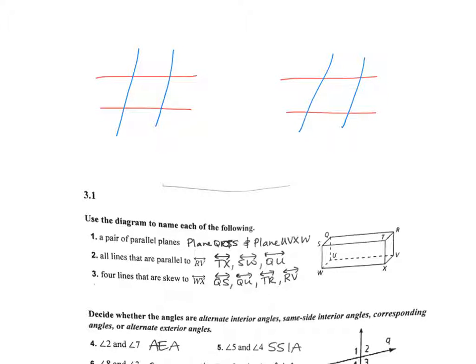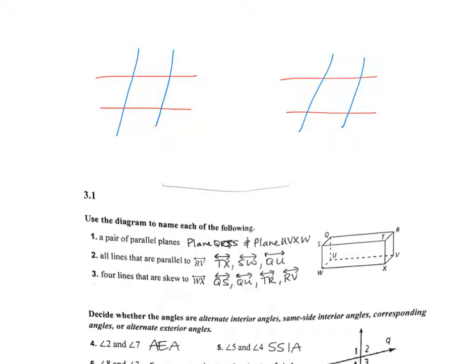Hey guys, I'm just going to talk you through some of the answer key to your review worksheet, so 3.1 to 3.3, before you take this quiz. So first thing that I want to cover that's not on the review worksheet, but it is on your quiz. I should have put it on your review worksheet, but I didn't, is being able to tell which lines are parallel in a given situation.